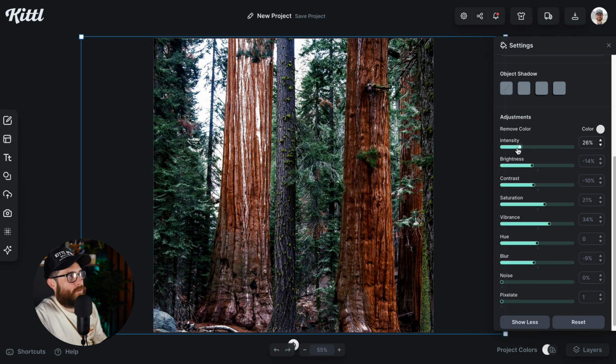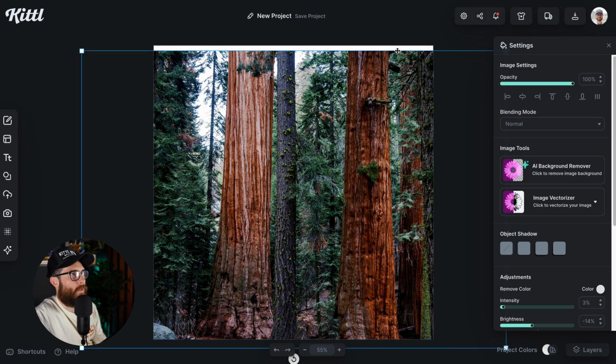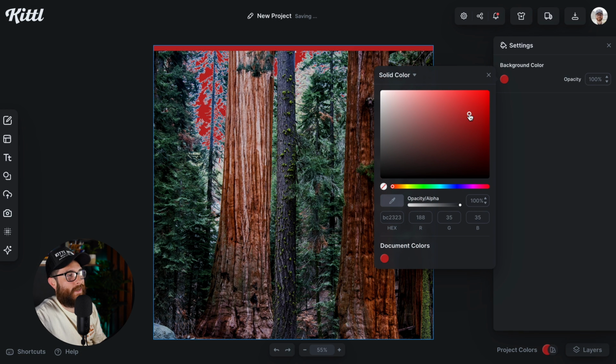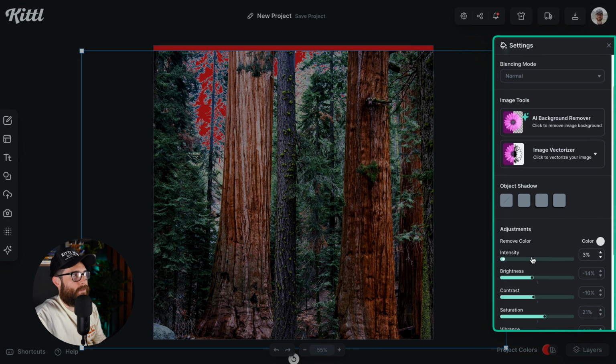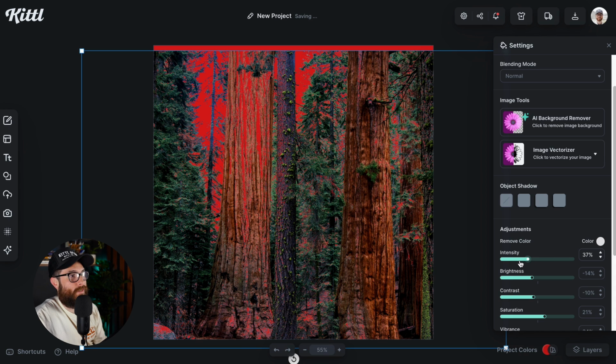So I'm going to continue to back this off until it's not coming through in the tree, maybe somewhere around, let's say, there. And what's very interesting now is if I grab the background and I start changing the background, this is how you could get some kind of cutout photography, which is very, very interesting. So again, I'll change that to red, and if I grab this, I'll go back down to the intensity slider. As you can see, if I bring it way up, it creates a really crazy aesthetic here.